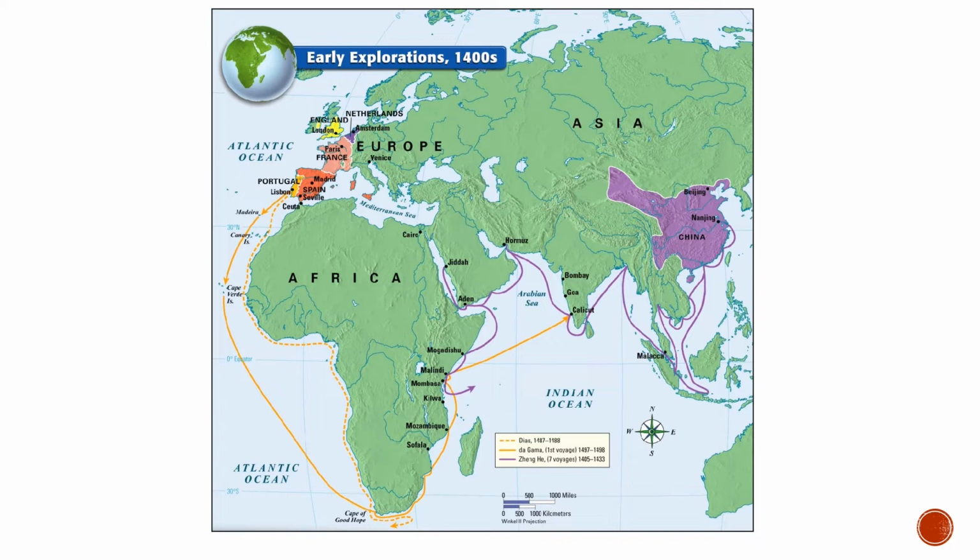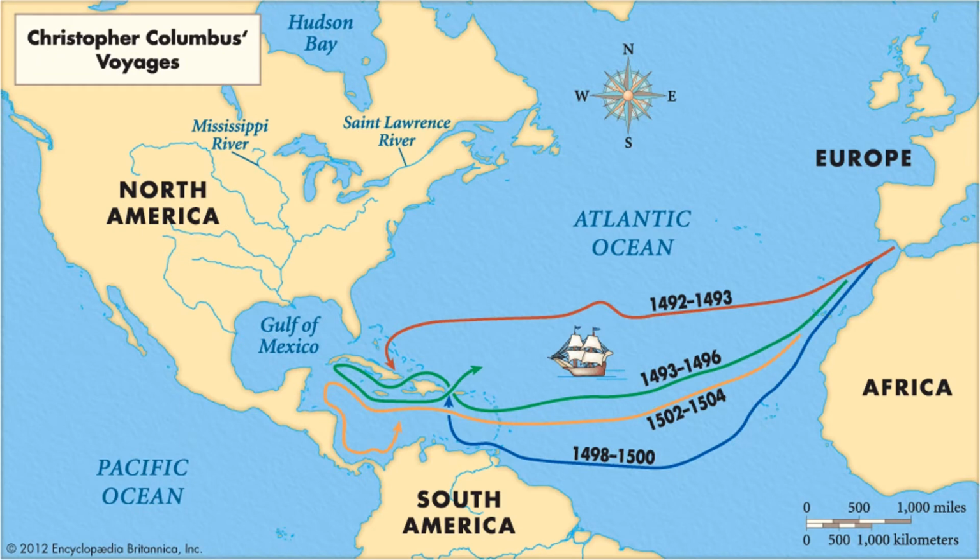They were the first European country to get involved in that, partially because they had set up these trading posts along the way. However, because the Portuguese got there first, they pretty much had a lock on that. And other European countries, like Spain, wanted access to those markets as well. And with the fall of Constantinople, they needed to find a new way to do it. Which leads us back to Christopher Columbus's voyage in 1492.